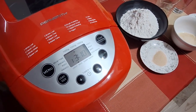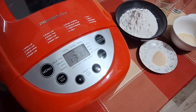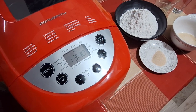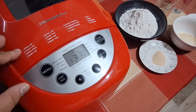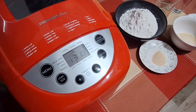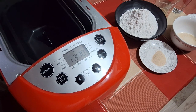So, when you use the bread maker the first time, kailangan mo muna siyang preheat. So, what it does is parang ipaprime niya yung coil sa loob, and it will help in removing any chemicals that might have been there during the time of production. So, kasama na rin dun yung loaf pan sa loob.